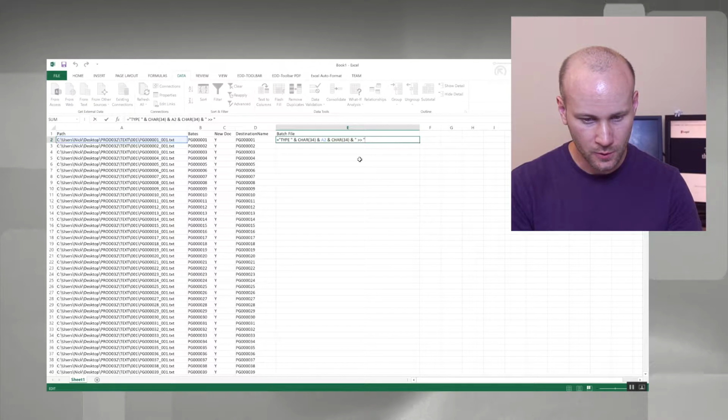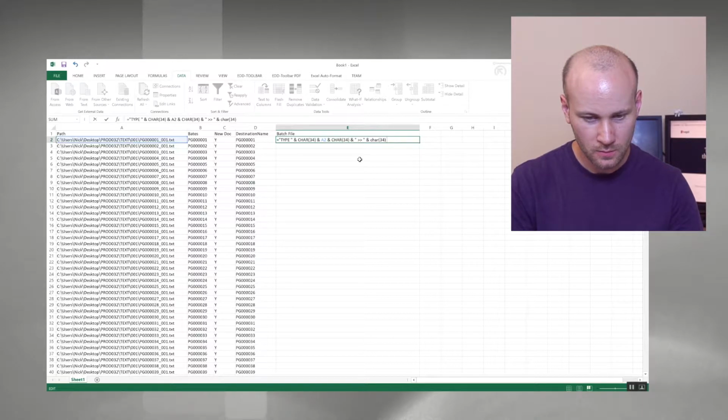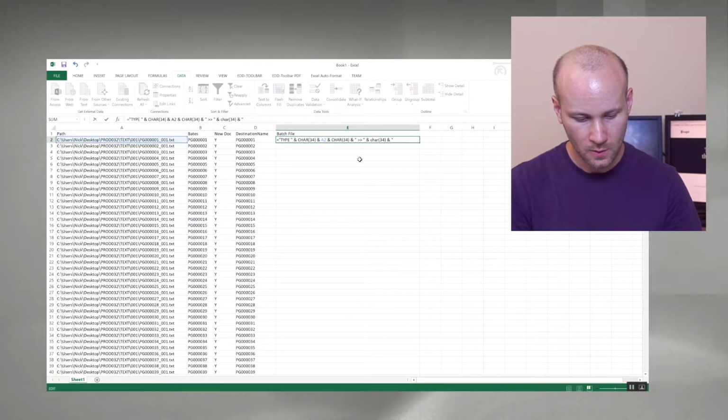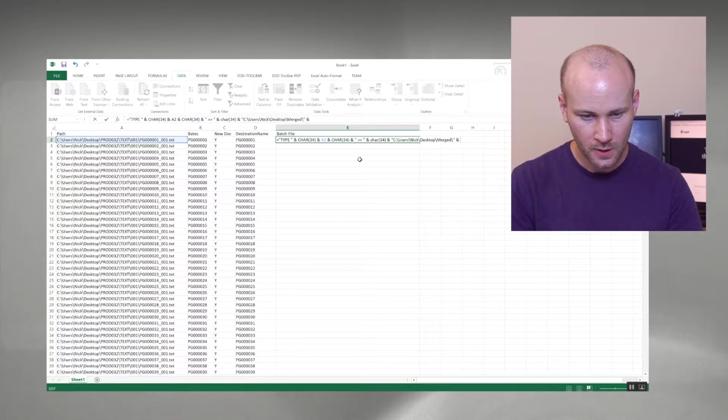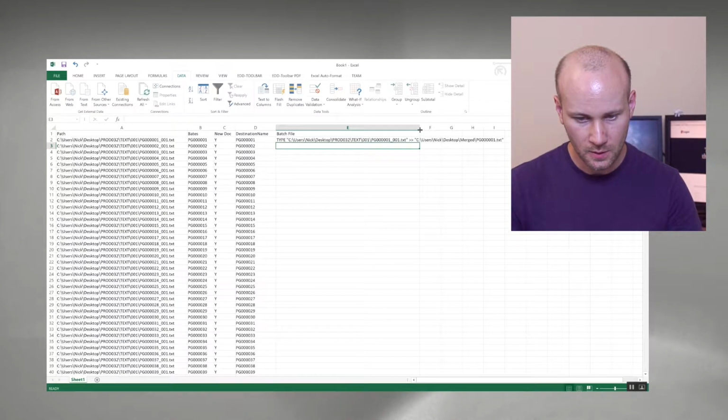And now we're going to add another quote, paste our path, backslash, and D2.txt and CHAR(34). Yes, that works.